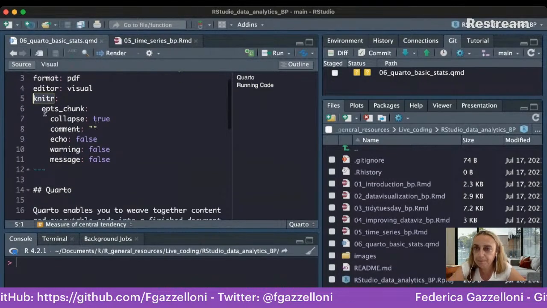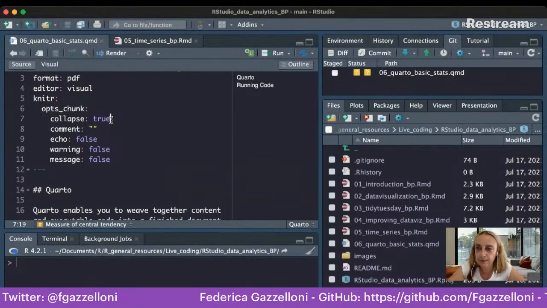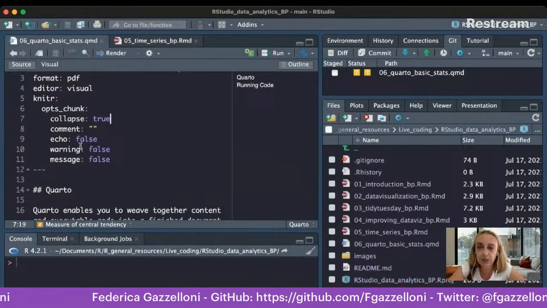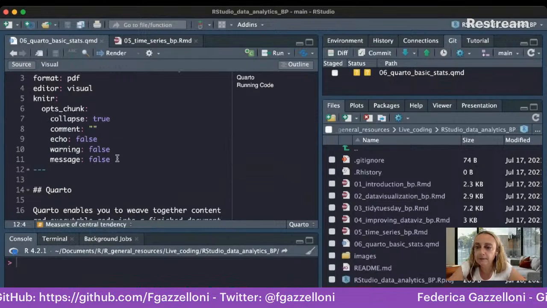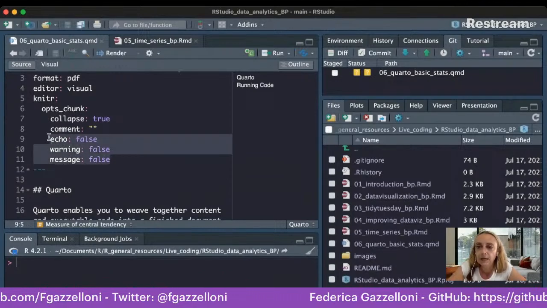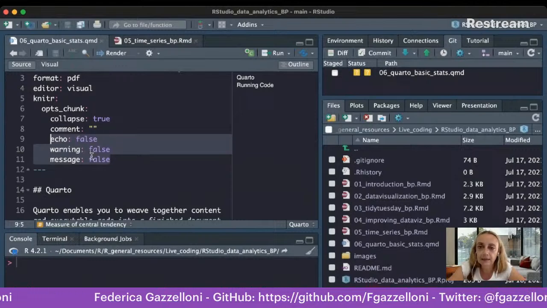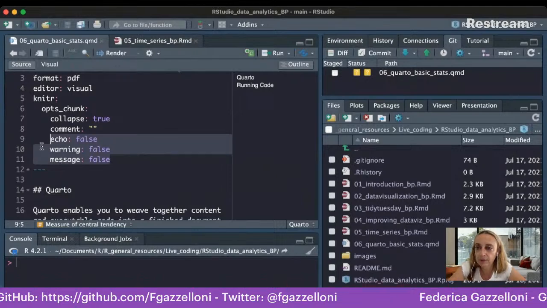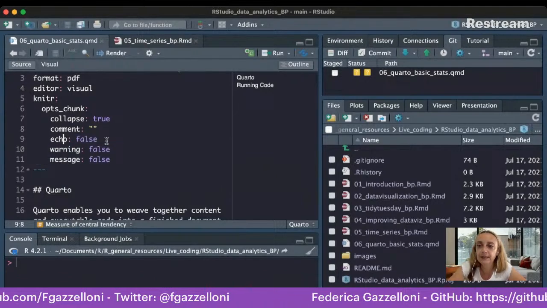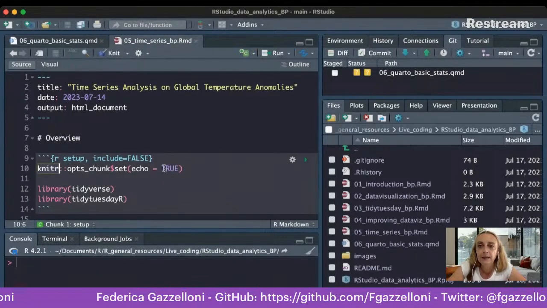And then I can specify the option for all the chunks, and select some options. The last 3 options are what we already used in the other documents: no messaging, warnings, or so. This is echo false, while here we have echo true.